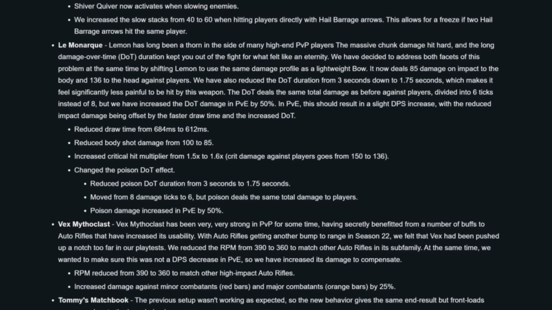They changed the poison damage over time effect. They reduced the duration of that poison from 3 seconds to 1.75, and now damages for 6 when it poisons you, not 8. And the poison damage was increased in PvE by 50%, so it gets even better probably for the Overload Monarch in PvE, but in the Crucible, this is a big change for it. It's going to be a lot better to play against.